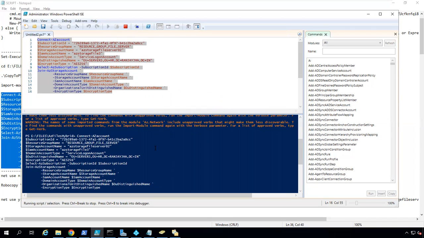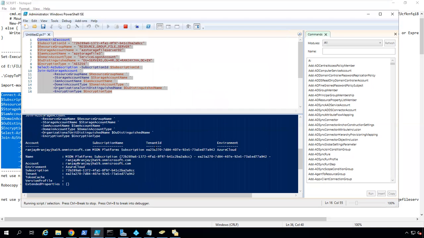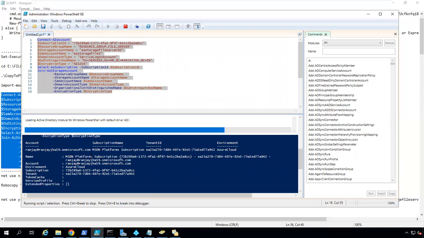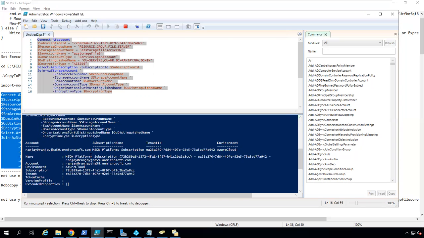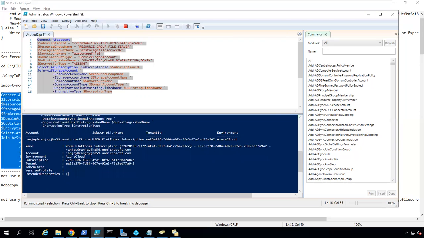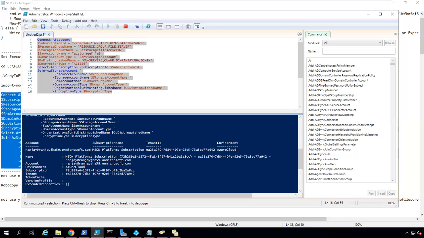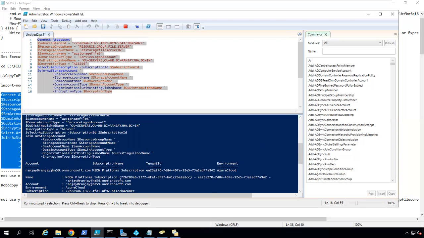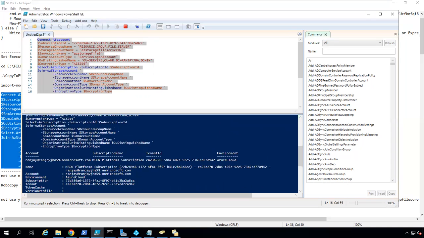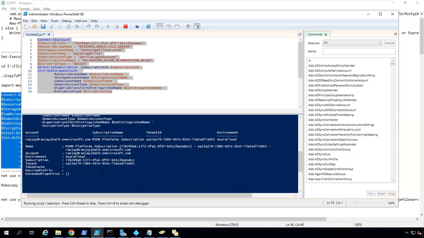Authenticated this one. You see here, it will take some time. This script is still running.